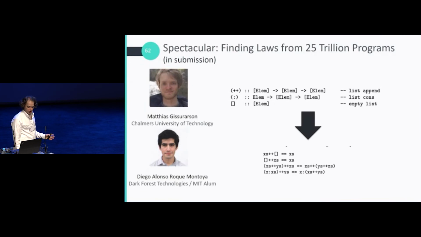Another domain that we've actually done, in a paper we have under submission with Matthias and a former MIT student Diego, is a problem where I give you some functions and you want to find laws in these functions to use in property-based testing. And there's previous work where you just give it 3 functions, it'll find a bunch of laws kind of slowly, and thanks to the magic of ECTAs, at a fraction of the labor, we built something where you give an entire module, and it finds laws on them.